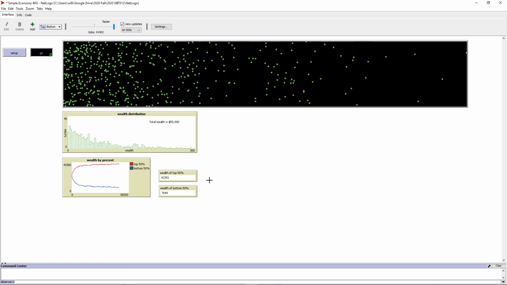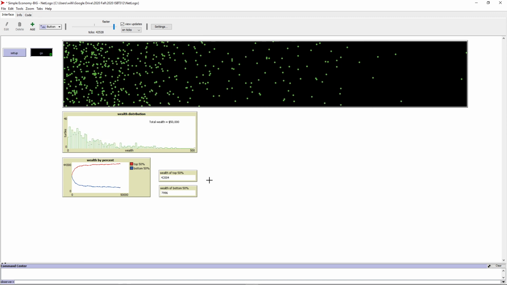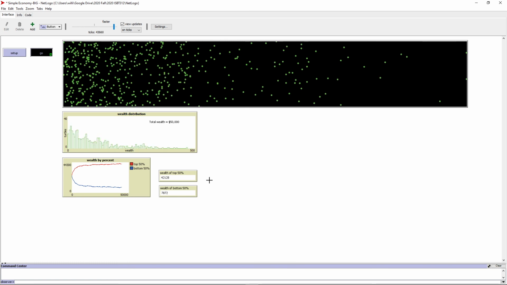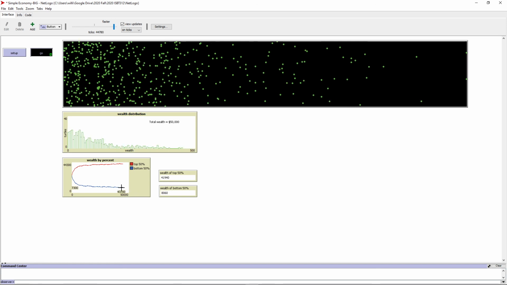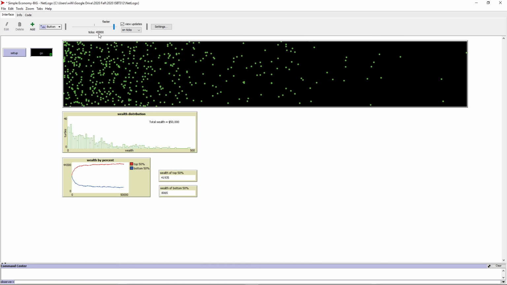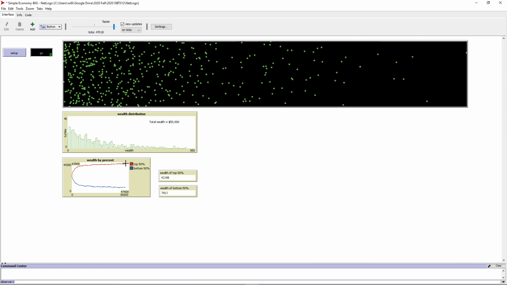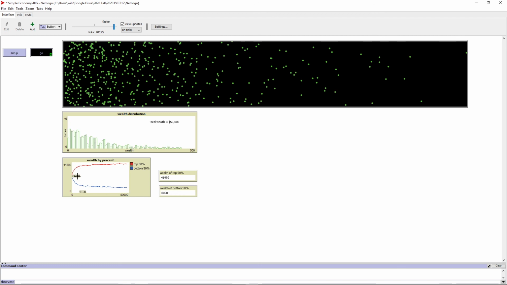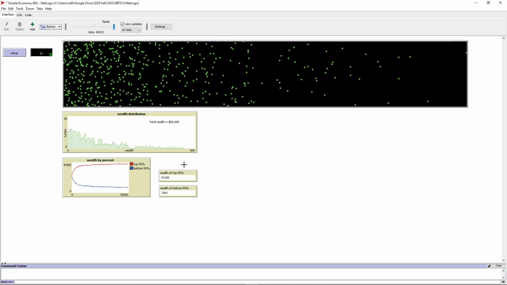Again, the things that we do are thought of as economic things that we can do to our system. And if the agents behave exactly the way we'd like them to, this is the best we could improve. So if we ran this for quite some time, we can see if these things really are stable. Maybe if we came back a day from now after, I don't know, this is 45,000 ticks. Maybe if we came back 1 million ticks from now, we can see if these things are just going to be there forever because of how the randomness works out. But it may be, I don't know, it may be that the top 50% gets most and this gets least. I'm not really sure, but we're going to take a look at this as we go through.